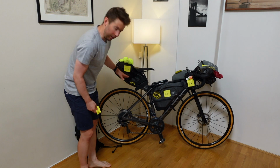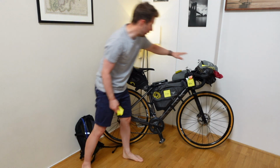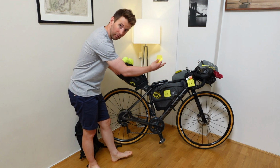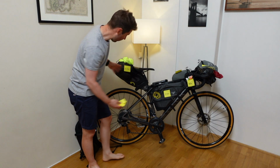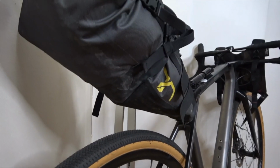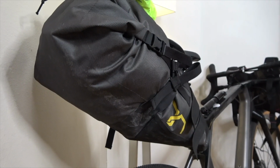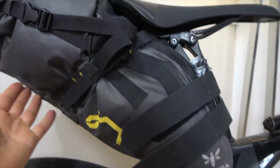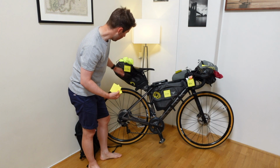So what's really important here is that you've got a really good balance between what's on the rear here, 3.5, and at the front, 2.7. There's not a massive difference. So having that good balance between the two is absolutely essential. If you've got too much weight at the back here, especially when it's so high up, when you're climbing, that weight's going to be pulling you back, and when you are descending, it's going to feel very unstable when you've got a lot of weight wagging away at the top here. You don't want heavy weight at the top. Closer to center of gravity is where it should be.